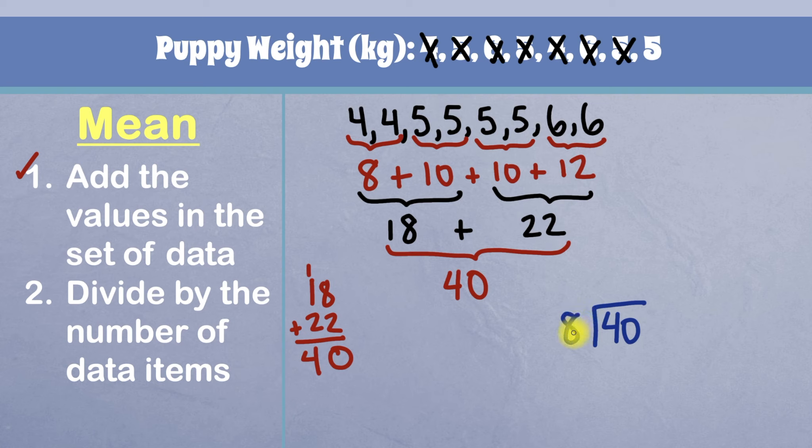How many times can eight go into four? That's zero times. But eight can go into 40 five times. Because five times eight is equal to 40. I'll subtract that. My remainder is zero. And that remainder of zero, along with there being nothing else to bring down, tells me that we're done.